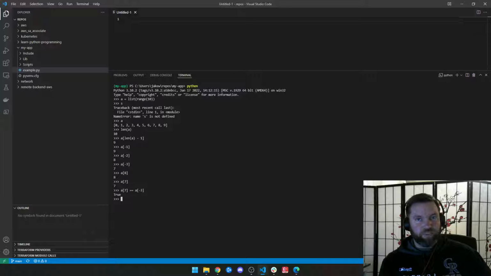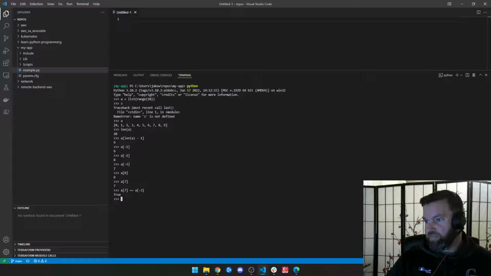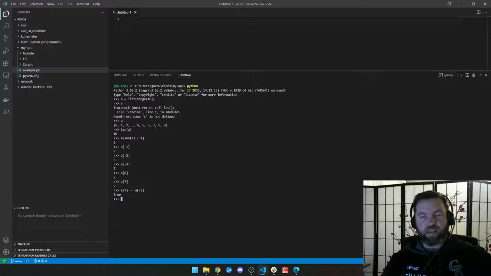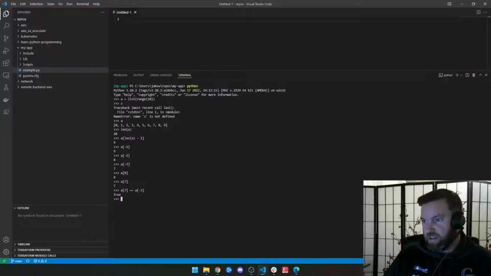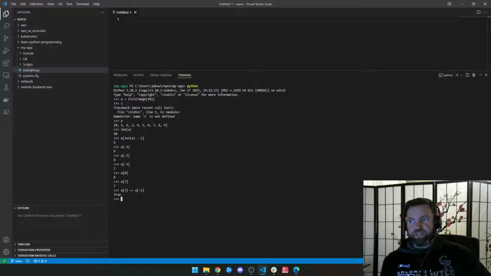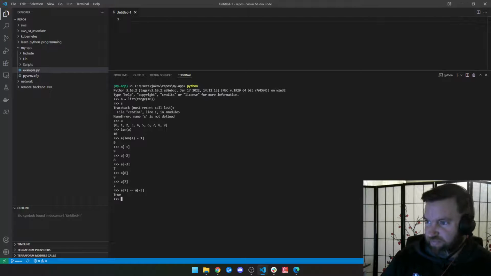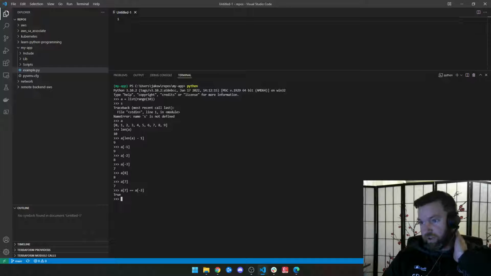You can go either direction, and it's the same thing. It's good to know that the regular left to right way would be called positive indexing, and then using negative numbers is negative indexing. If you try to index things greater than 9 or smaller than -10, you'll get an index error because the index doesn't exist. So just make sure that you get the length first, and you'll know kind of what your range is that you need to be working with.